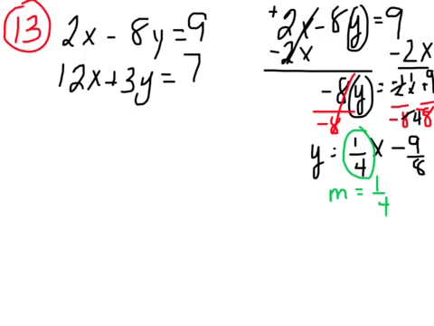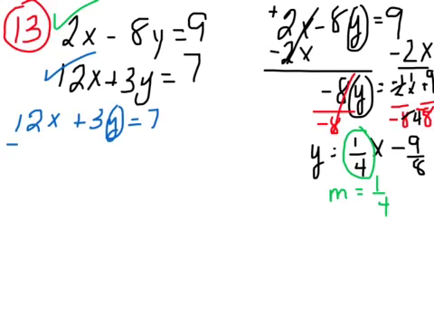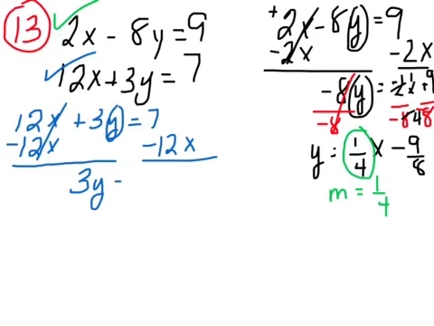All right, well, that took care of this one. Let's take care of the second one, because we don't know what its slope is until we solve it too. So let's look at it. 12x plus 3y is 7. I want to get y by itself. So again, this is a plus 12x. If I want it to add up to 0 so it disappears from that side, I subtract 12x, but if I do it to one side, I gotta do it to the other side. 12x minus 12x is 0, and 0 plus 3y is 3y. We just usually write that down.